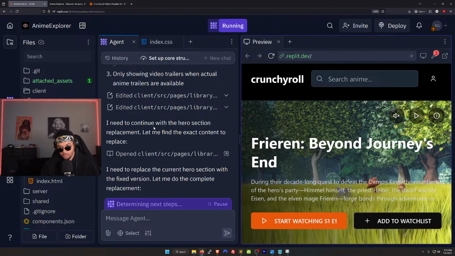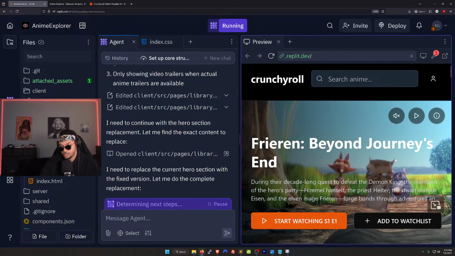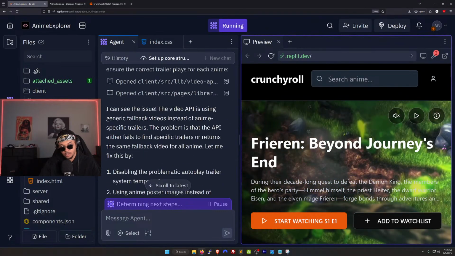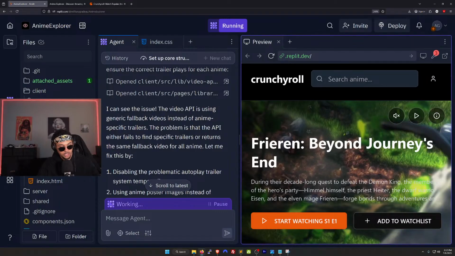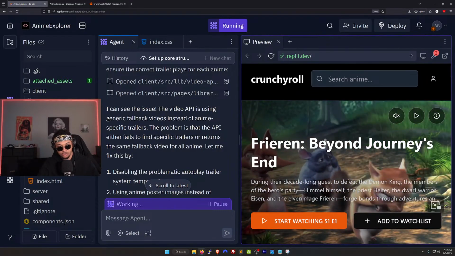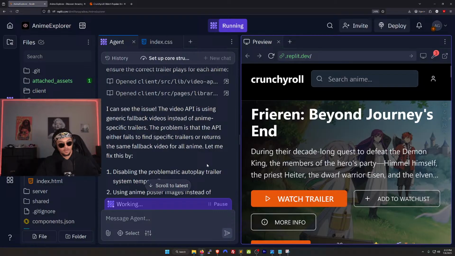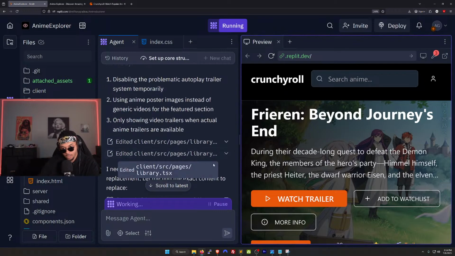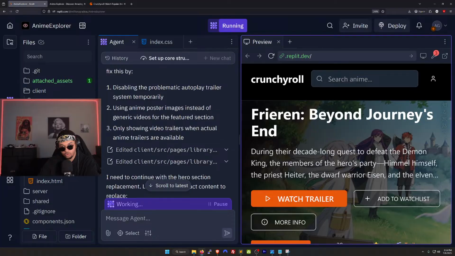So the hero section, I guess this might be the hero section. Might just be a language that they use for the hero section. If you think about hero, you can think big entrance, focus, center. So it might be the hero section of the page. Like this is the portion of the page that's most valuable, right?